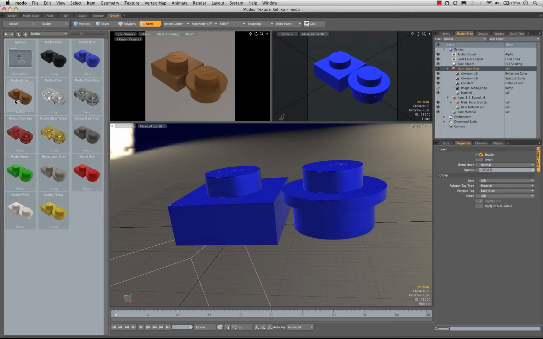The extra colors took a grand whopping total, including renderings, of about 4 minutes. So feel free to experiment with these colors really quickly and really easily just by changing that constant. So the setup was the big deal here. And setting this up properly, we're able to really maximize the potential for what we create out of them. We could also go in here and create patterns and different things to go on them, and you could do some pretty wild stuff and apply that to more than just little toy pieces like this. So that does it for texturing. We're ready to start assembling our model. See you in the next video.